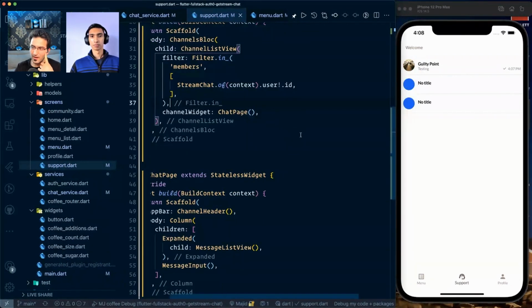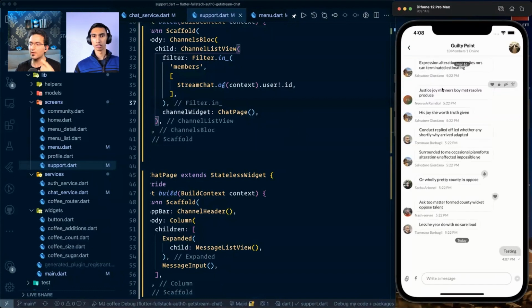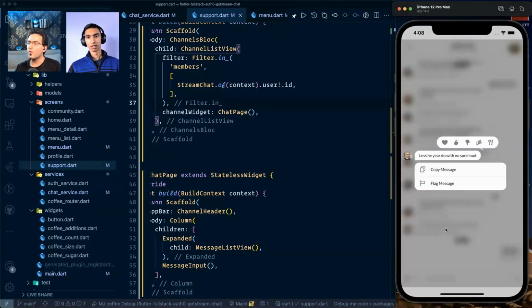Okay, so if I click on this one, then I see the list of conversation messages. That's cool. And what's nice is that I have a beautiful UI which is fitting my application too. That is very good. Why don't you go ahead and long press one of those messages? Yeah, sure. Here we go.